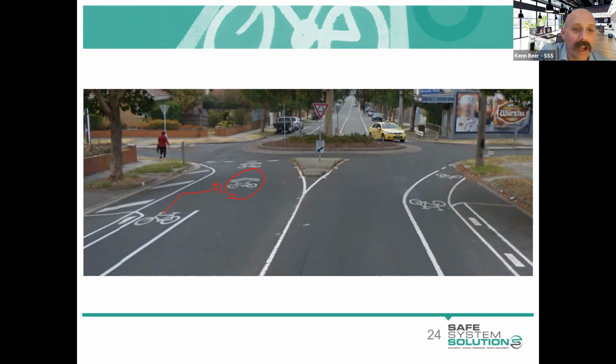Now, I'll give a quick prize for the first person who tells me the official name for that symbol. It's going to be tough for a few people in other jurisdictions, I dare say, because I think that's a pretty Australian used thing. Mark has jumped in and got it. Sharrow, correct. And it's sort of a mashing of the words shared and arrow, because it's trying to show that this is shared space for both cyclists and vehicles. So it's called a sharrow. Kathy, note that down, prize for Mark.